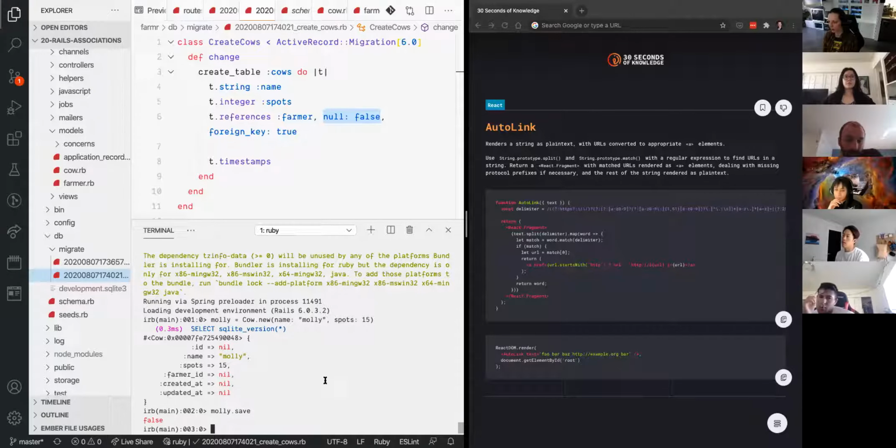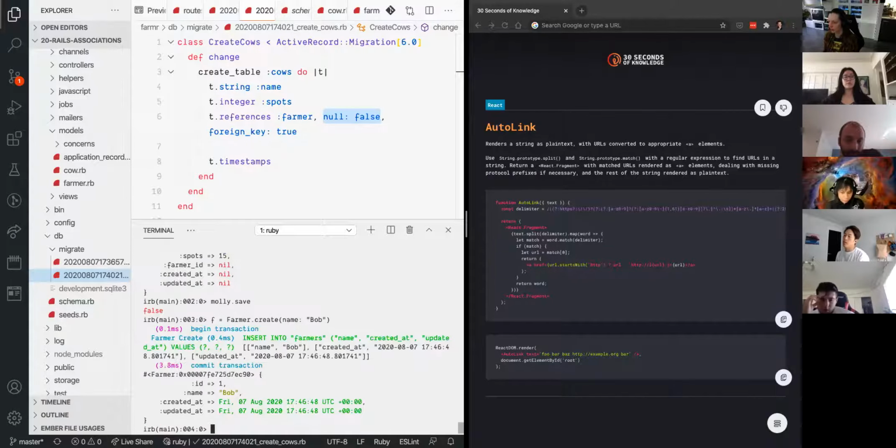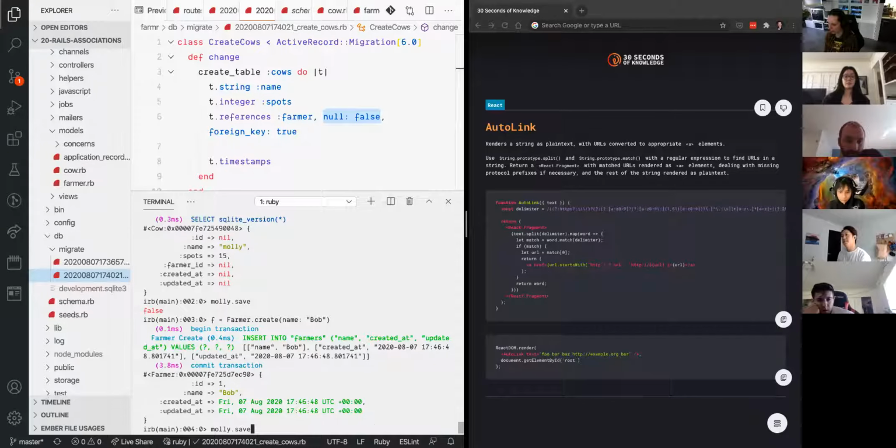So let's go ahead and create a farmer. Let's say Bob. All right, so we have our farmer. We can now create our cow again. In addition to having a name and spots, a cow will also have a reference to a farmer. We can associate the farmer and the cow with the farmer ID.